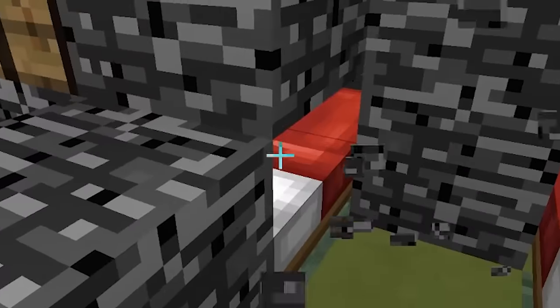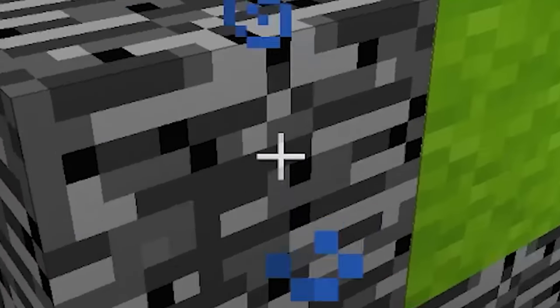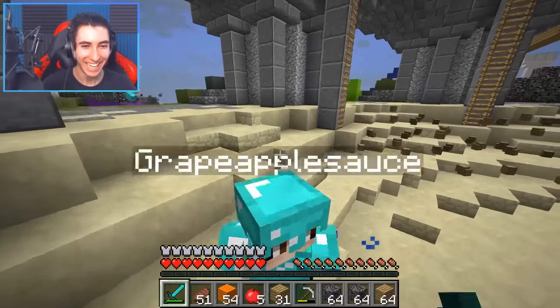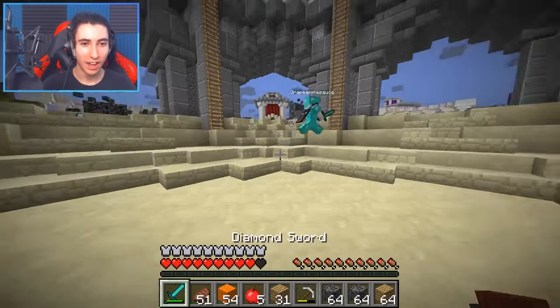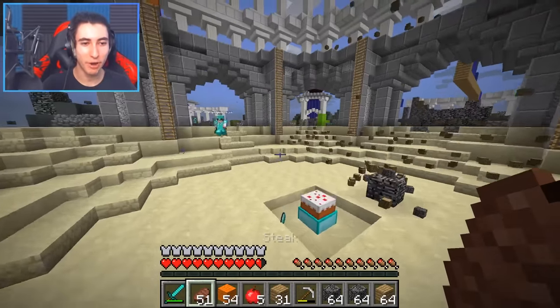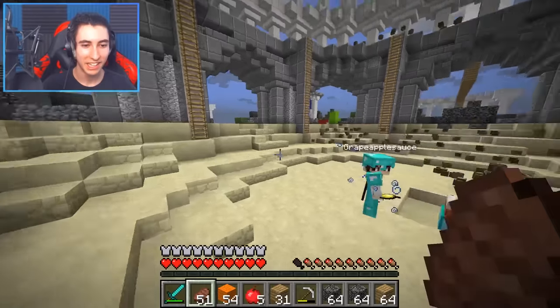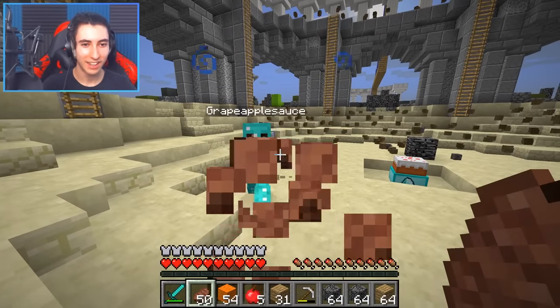Wait, what is this? Okay, I'm just gonna break both beds. Yo, great. Wait, so how are you breaking the beds? Are you just using creative mode? No, I'm in survival. Wait, really? Yeah. What? Wait, so how are we gonna break the beds because everyone has like the unbreakable stuff, right? I didn't put bedrock into my bed.